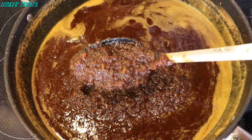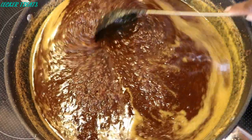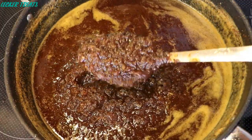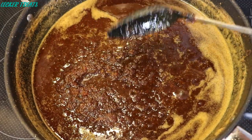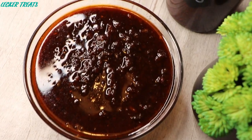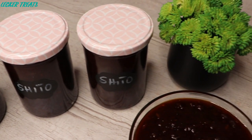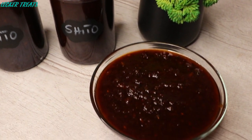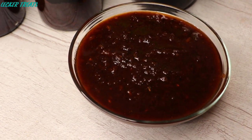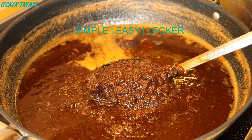Another simple, easy and lekker recipe you can enjoy with your rice, jollof rice, fried rice, banku, almost everything. We usually prepare shito with lots of oil to help preserve it. After the cooking process, store it up in bottles with lots of oil on top, and this can last anywhere between 3 to 6 months. You can also keep it in the freezer to last longer.